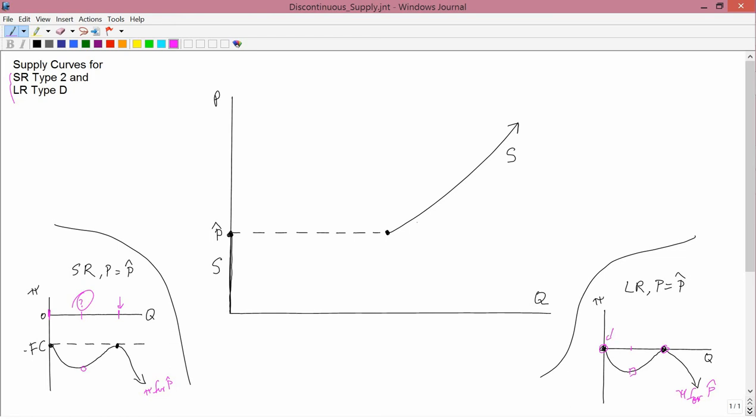So, it's happy here. It's happy at that quantity. It's not happy anywhere else. So, again, in the long run, at a price of p-hat, the firm is happy to be here and it's happy to be here. It doesn't want to be in between those two places. So, that's why what's joining this point and this point is a dashed line. It's not a solid line. The firm doesn't want to be there. That's not a legitimate place to produce. At p-hat, the firm will either produce at this quantity or it'll produce at this quantity. It won't produce anywhere else.